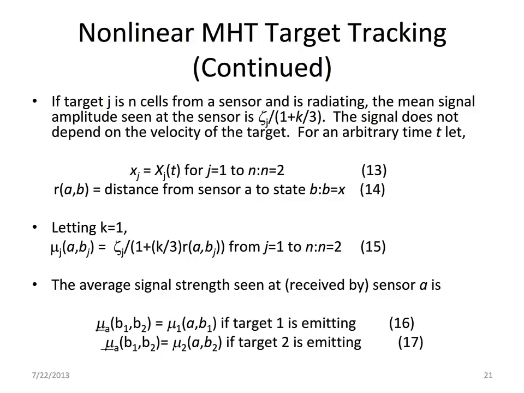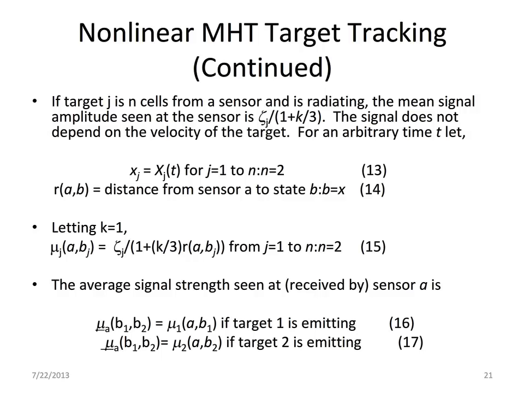For purposes of discussing this example, the source literature assumed that the number of targets is 2. And again, to clarify, the number of targets is 2 for purposes of illustration, but the project report tracks only a single target with the surface search radar application. So again, the example is with 2 targets. The actual application that will be discussed later is with a single target, or STT, single target tracking. Nonlinear multiple hypothesis target tracking will continue on that track.